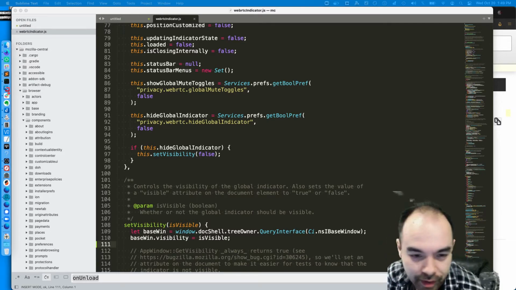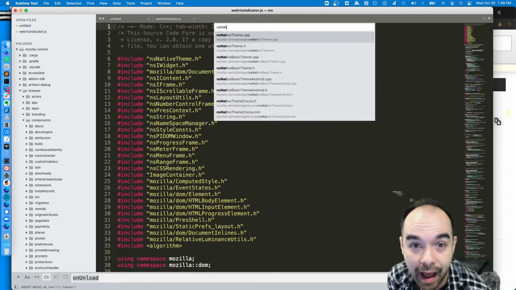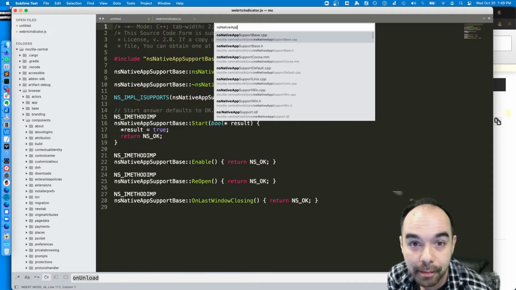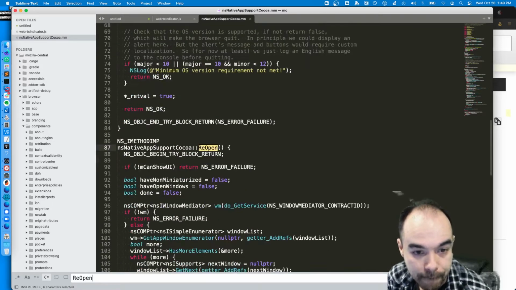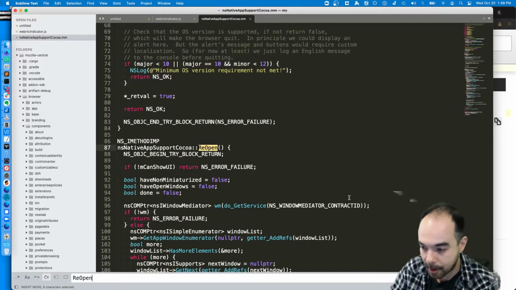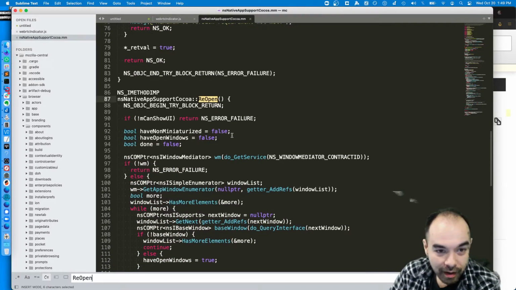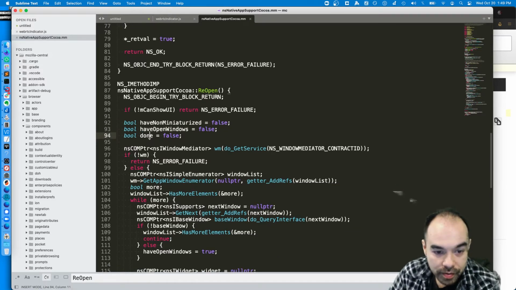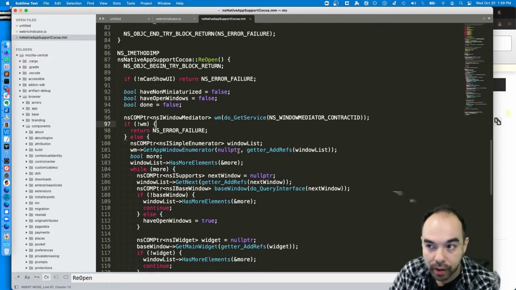There you go. All right, so NSNativeAppSupport, native app support Cocoa reopen. This is the good stuff. We check to see if we have any miniaturized open windows. What I think we should also add to this list is to make sure that the windows are visible.